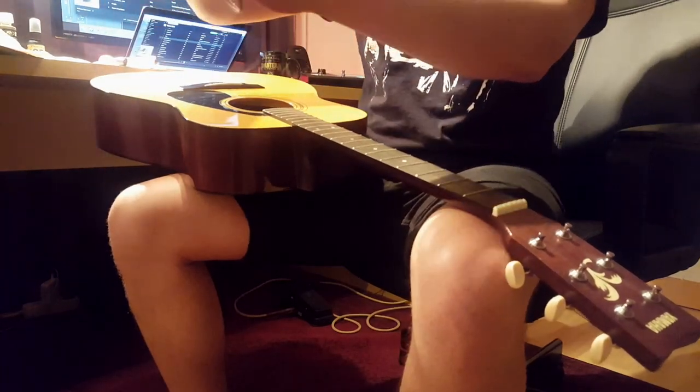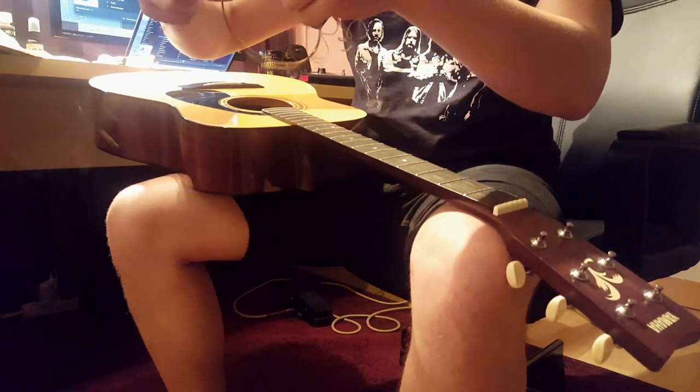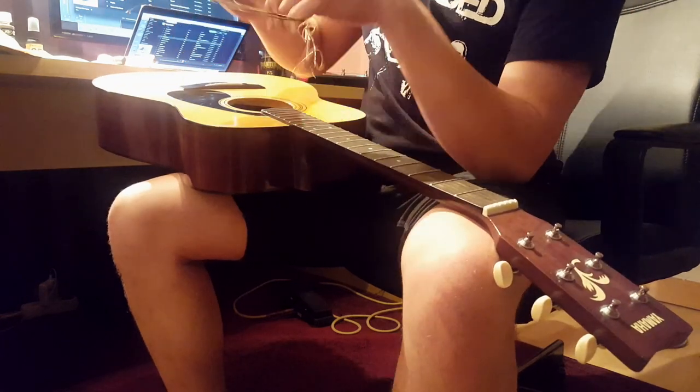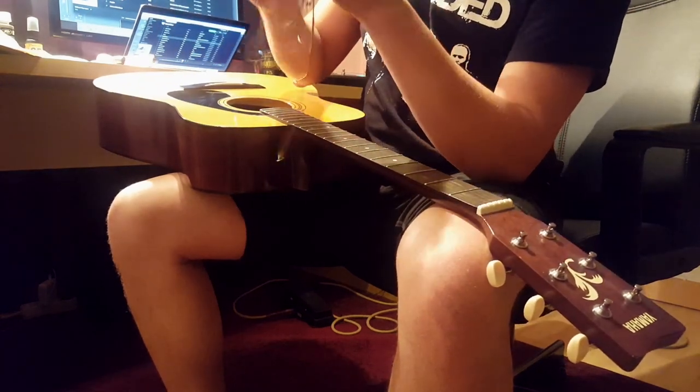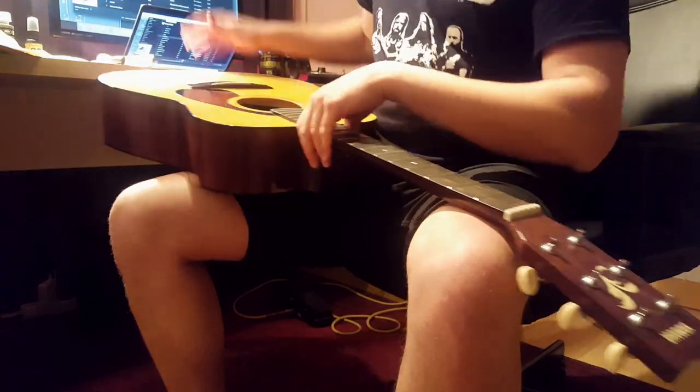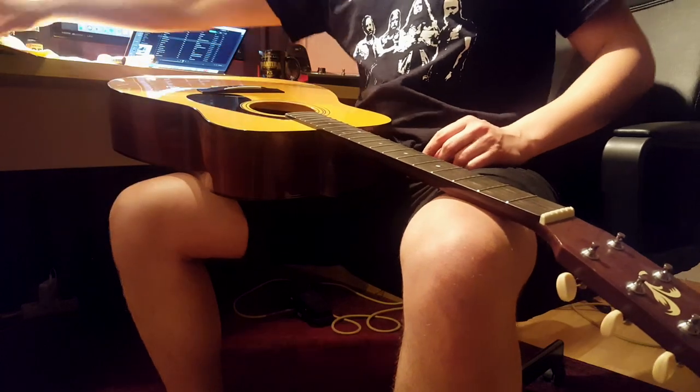Then I used to do this. Much easier to do in the trash with those. And oh boy, this is looking really bad. They were really ugly strings. And oh my god. So yeah, time for cleaning.